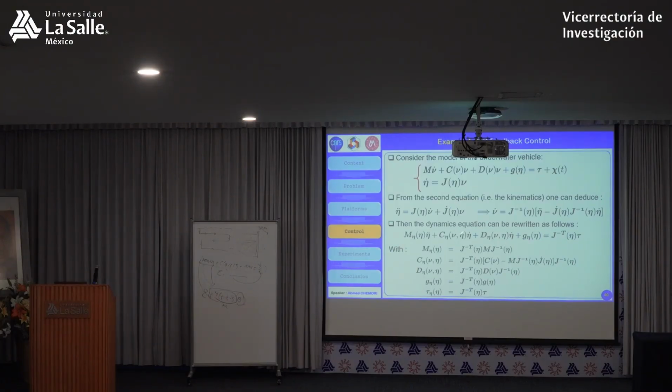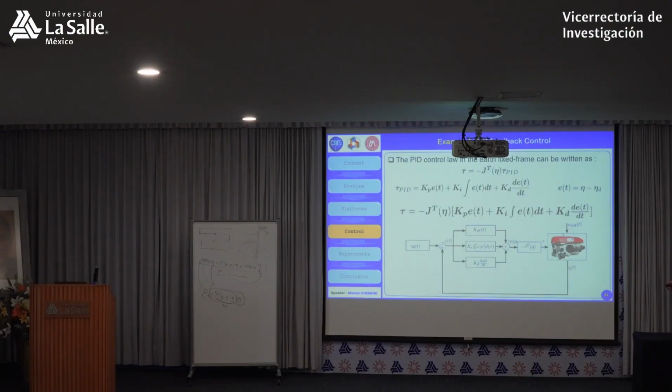So you will use this dynamic model to design tau here, your control input. So you should put here a PID. What is the PID? How is it designed? Sorry, it's like that. This is tau PID, proportional integral derivative. However, pay attention. Why did I multiply here the PID by the transpose of the Jacobian matrix? Why? Do you know? Do you have an idea? Why didn't I put directly this expression?